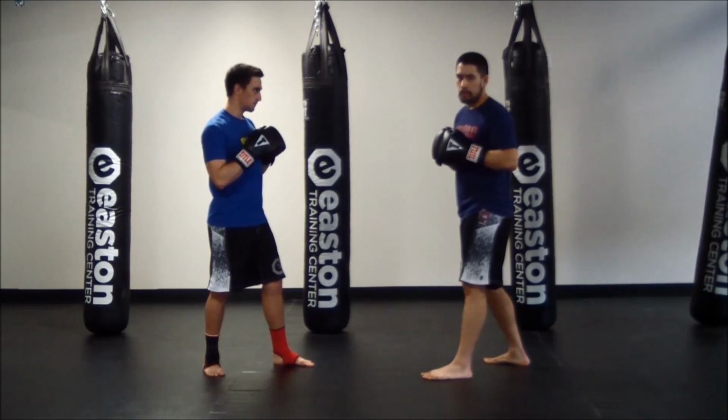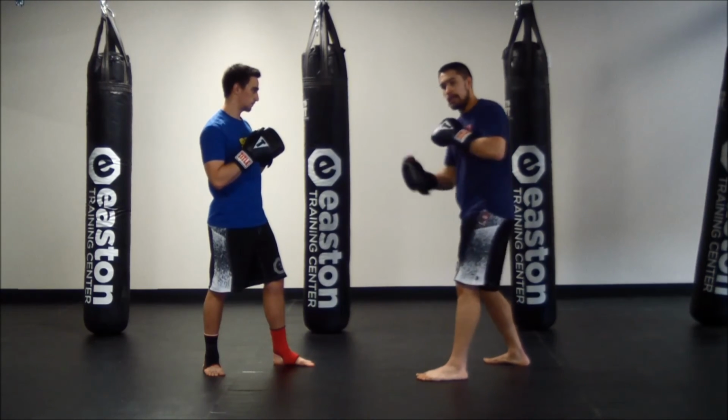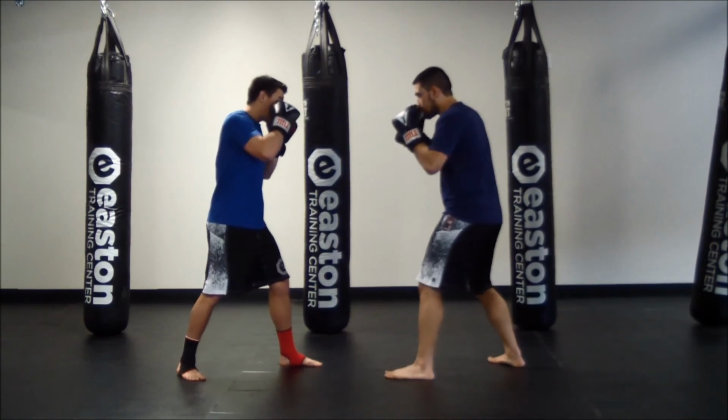Same thing for the right uppercut. Same body mechanics. I want a slight load. He's going to catch it on his right glove now.